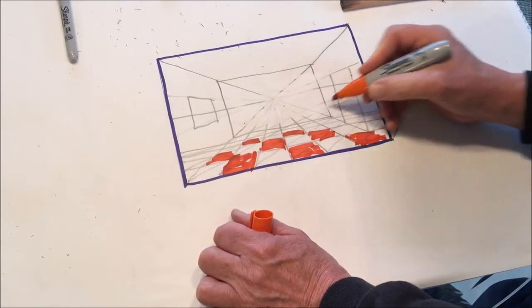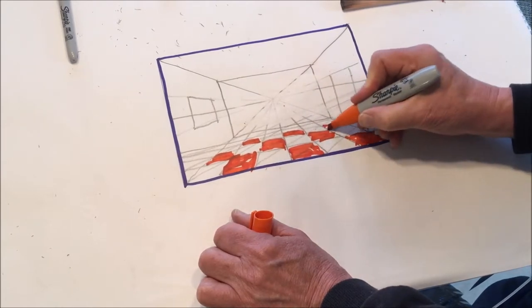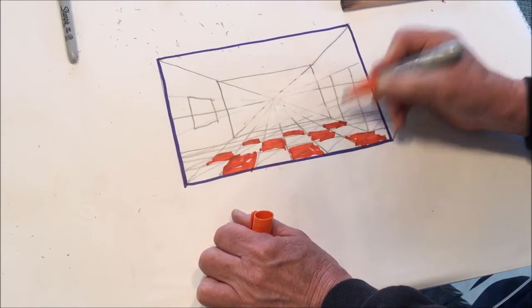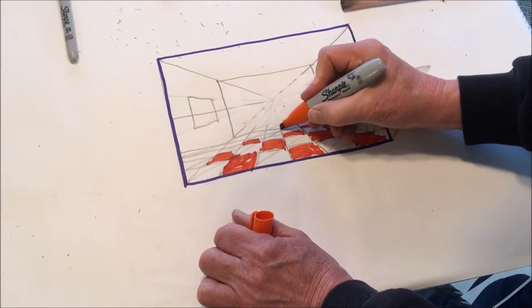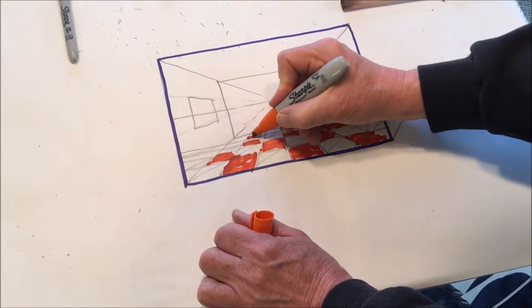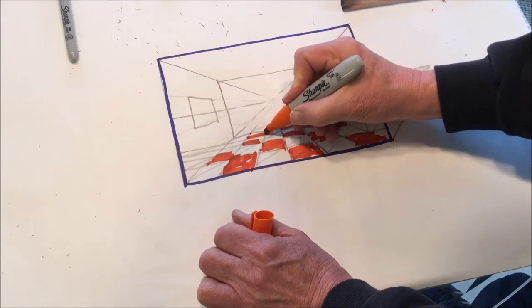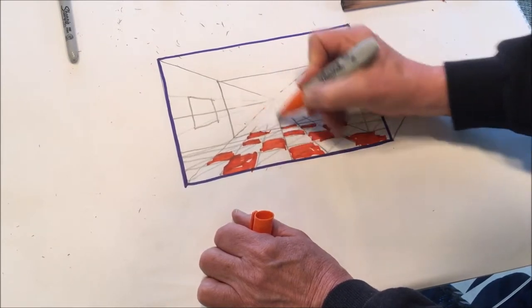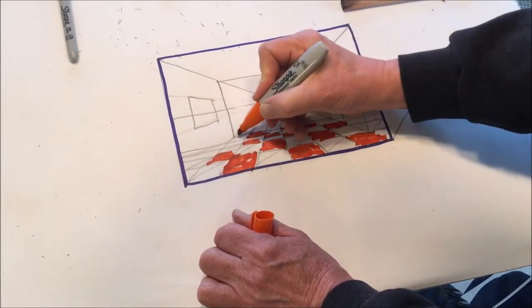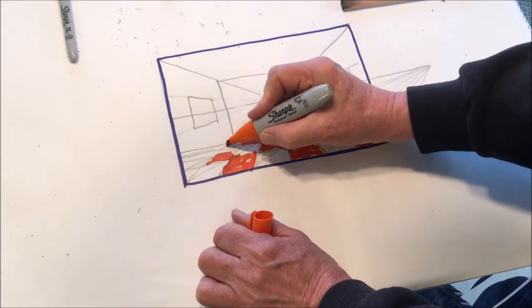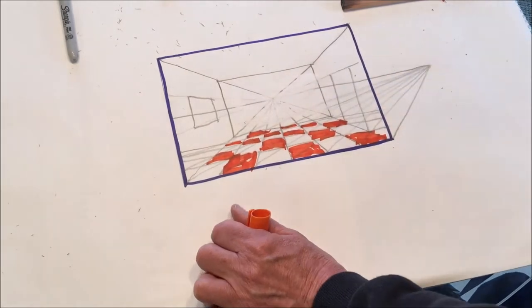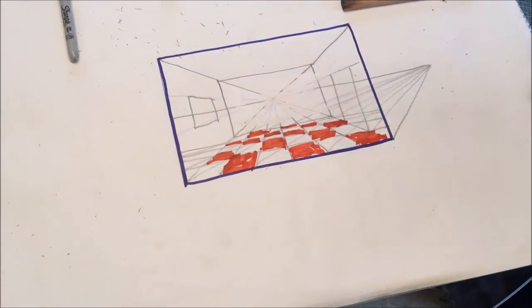And that's only because you were able to figure out what the horizontal lines were. As you can see, it recedes. You get both a feeling of vertical and horizontal space by going back.